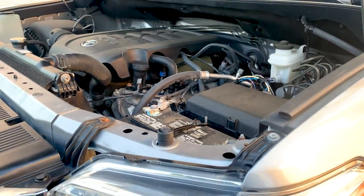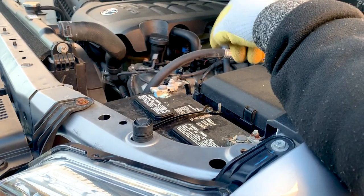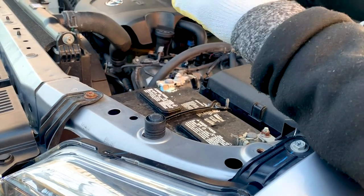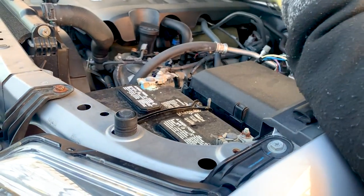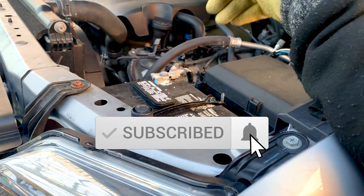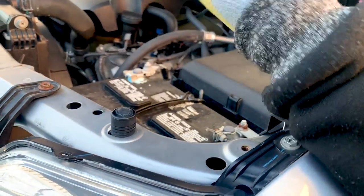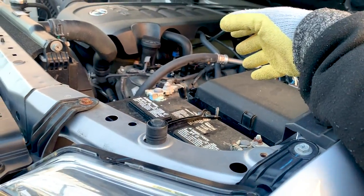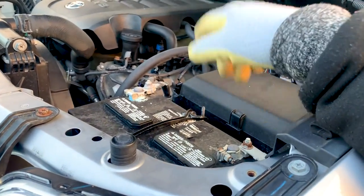All right, guys. Another thing I want to state for best practice that I usually follow: if I'm using a vehicle such as this as the donor vehicle that's jump starting another vehicle, I will allow this vehicle a couple of minutes, probably 2 minutes or so, so that it can also recharge the system, because jump starting a battery can be stressful at times, especially during the cold. So if you're doing a jump, don't just jump start and turn it off. Jump start, let it run for a couple of minutes so it can recharge the system, so that when you come back at night to go drive wherever you need to be, your vehicle will start and you won't be looking for a jump.